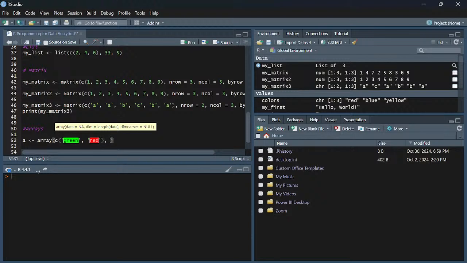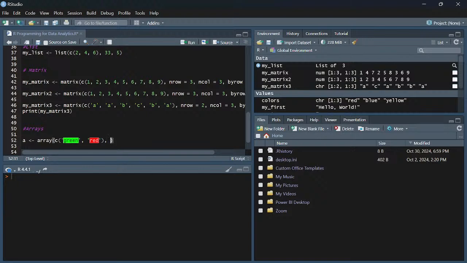And now the next I want to do is that, you see, as soon as you specify the data, it's asking for the dimension, that is the length of the array that you want to create. Now I want to create maybe a dimension of 3 by 3 by 2, some kind of like that.